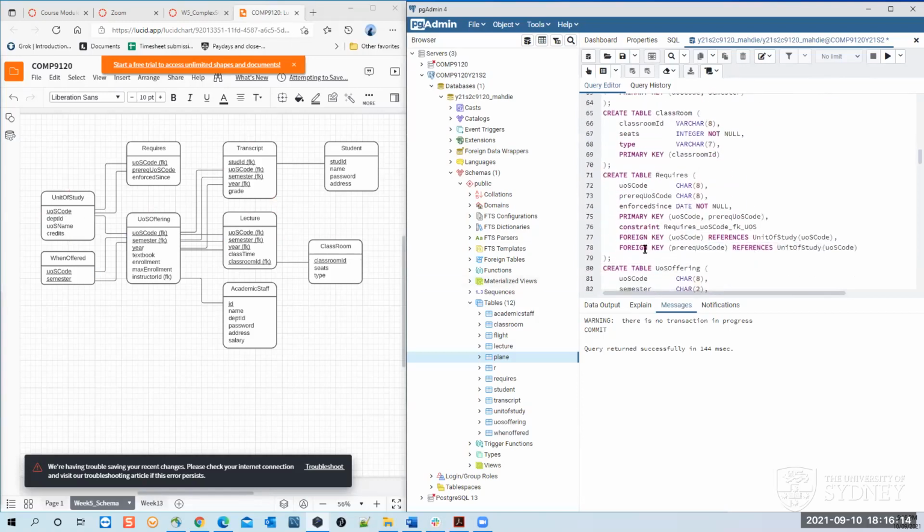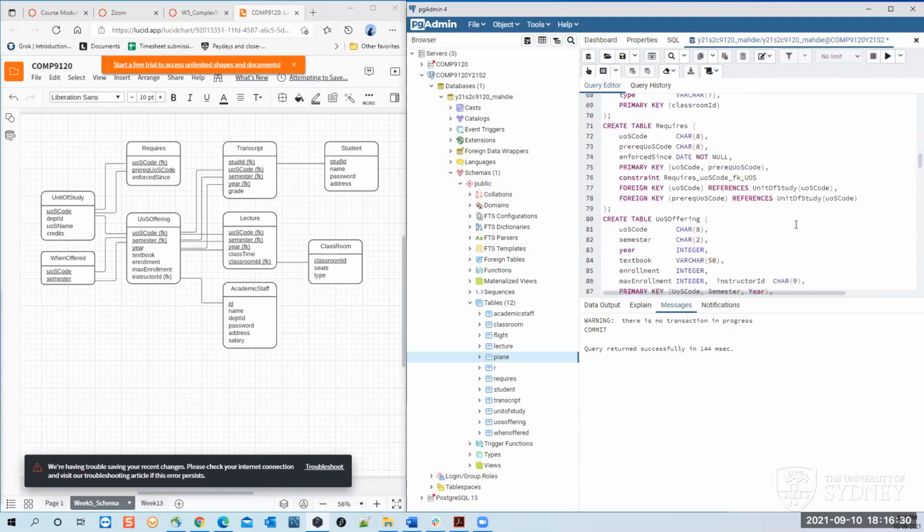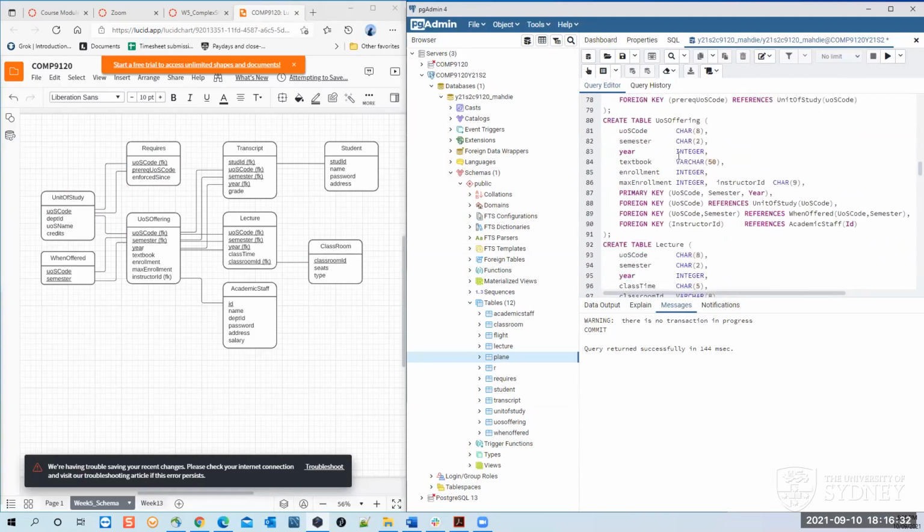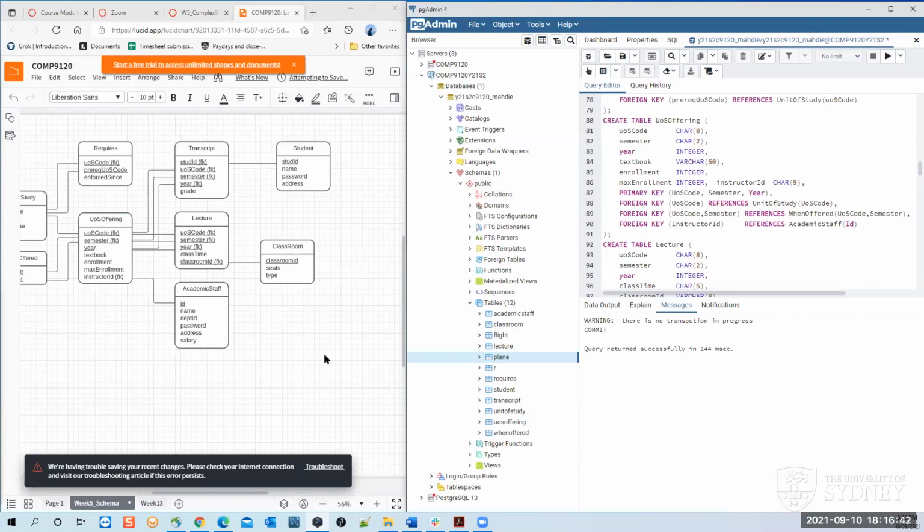Then we have some relationships. If you look at the requires table, for example, unit of study code and prerequisite unit of study code are foreign keys from our unit of study table. You just go through it and you find all the connections. I visualized it using an illustration to make it visually clear to you guys.